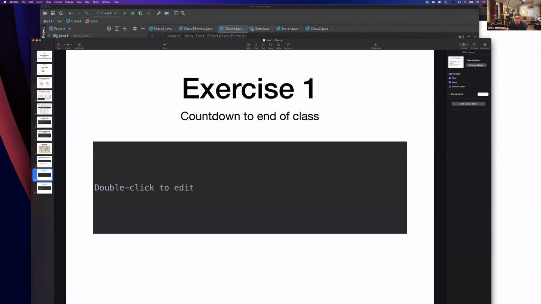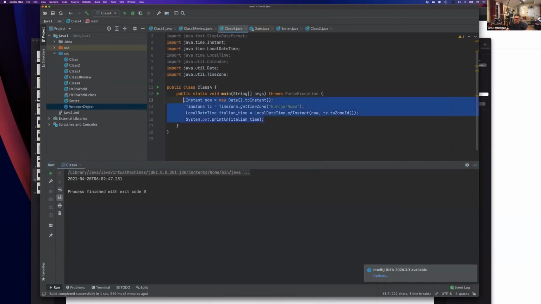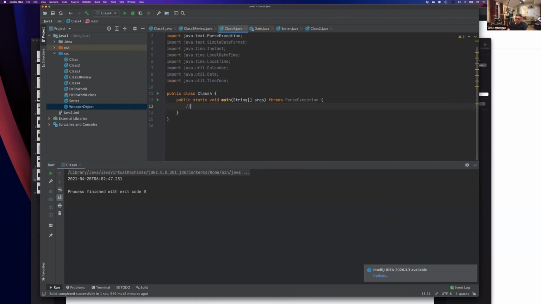I'd like to give you 20 minutes to give me the code that tells us the countdown to 10 p.m. Essentially, I'm going to delete this here, and I want the official countdown to 10 p.m. We're going to do 20 minutes as of 9:04, so at 9:24 we finish.